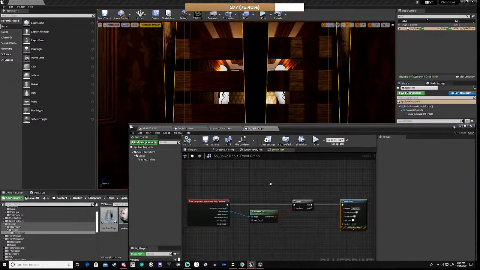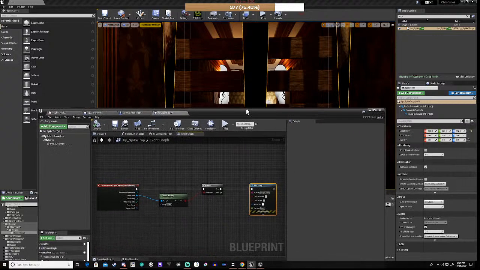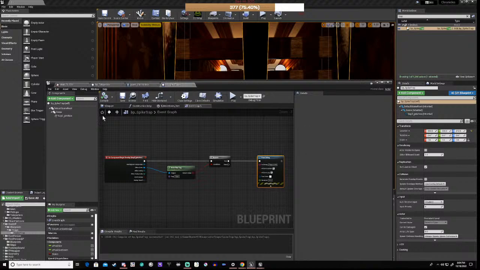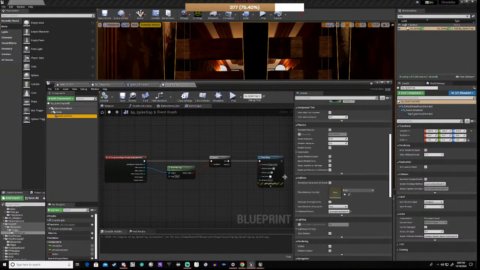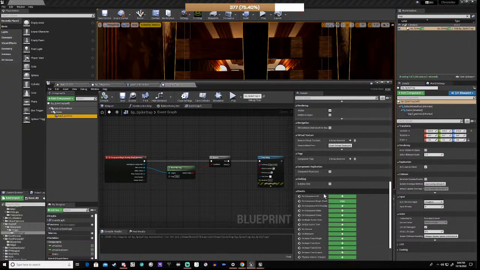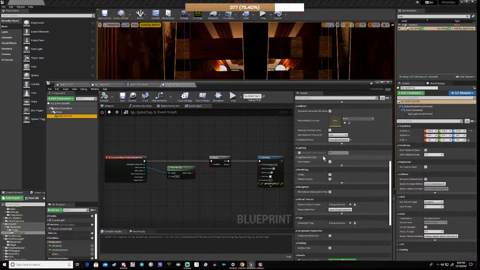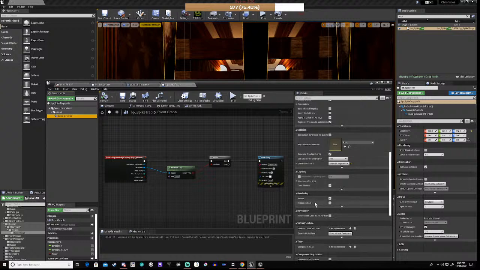So what we're going to do is change this slightly. Right, and we're going to click on our thing there. And we're not going to overlap this, okay? And we're going to set this to have no collision.